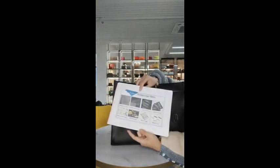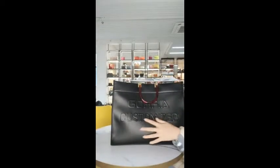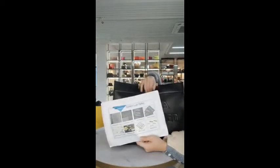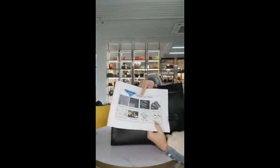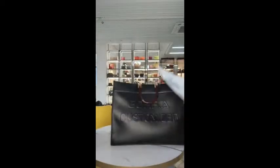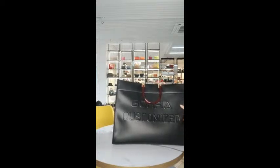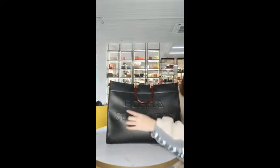Normally we use the embossed logo. You can see this is the boss logo. If you want your bag to look luxury, we suggest you use the metal logo or metal brand logo. For these logos, we also can change the logo size. If you think these logos look very large, we can make them a smaller size for you.